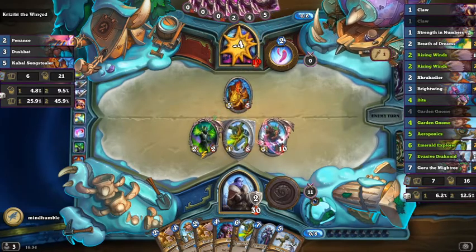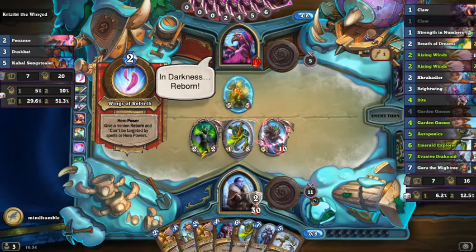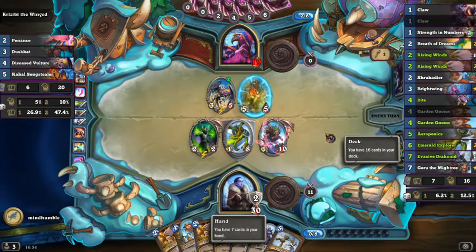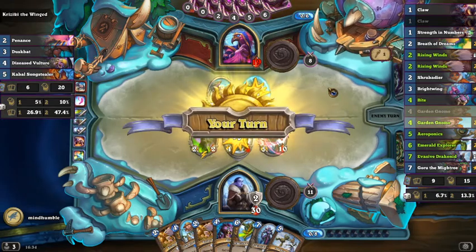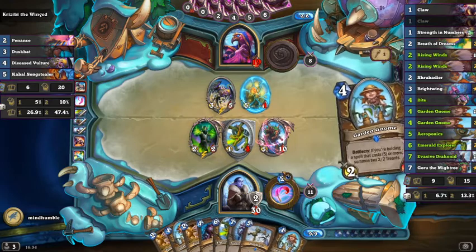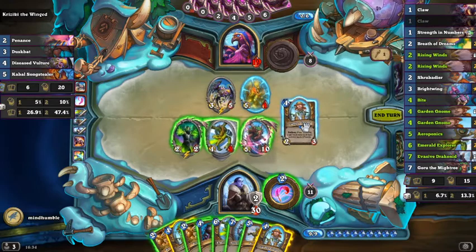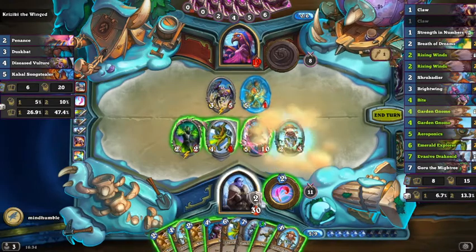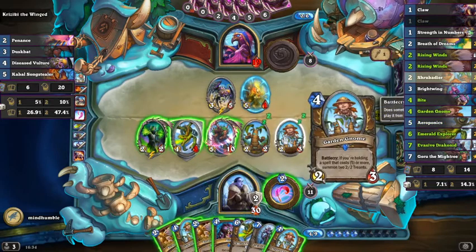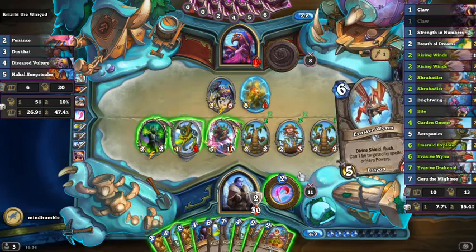Let's just get all in like that. In darkness, reborn. Interesting. So we get to get a lot of garden moves. Oh, we've got a spell finally. We're going to play this once though, because it's going to get discounted because of that. Let's see what we get from there. That's interesting.